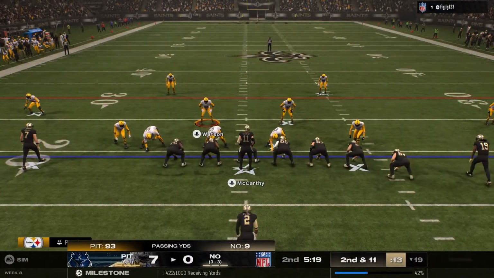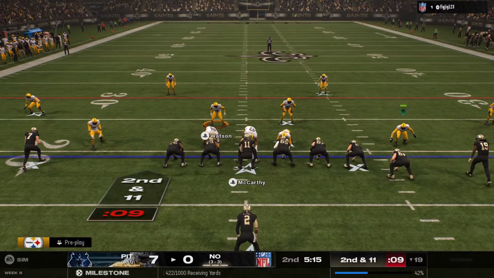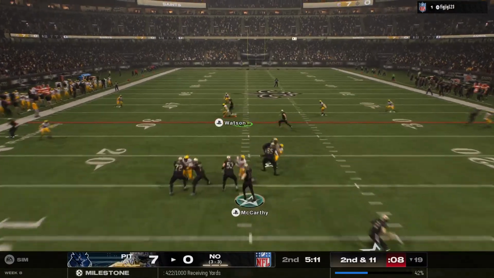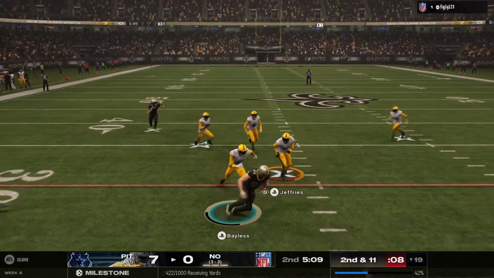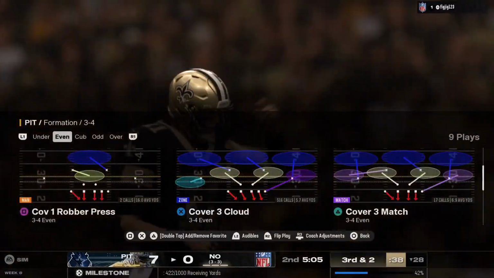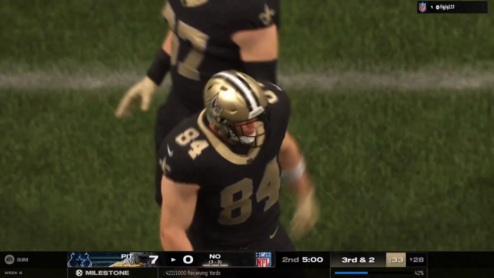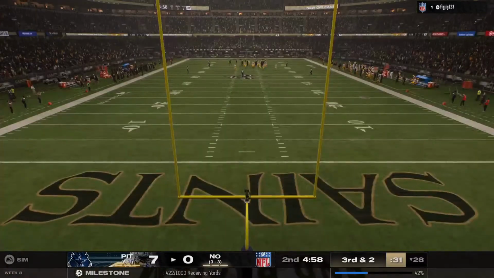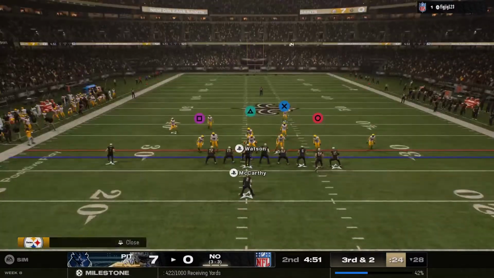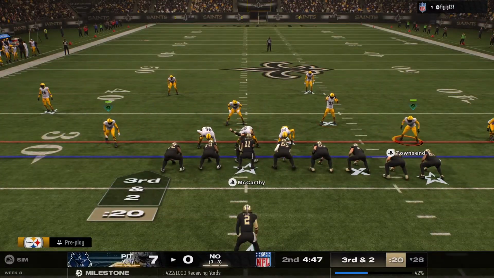Second and 11. Setting up to throw is McCarthy. And he'll be taken down after a gain of 9 and third down. Coming up. When you put plays like this on tape, it sends a message to every defender across the league. When you play this offense and this guy has the ball, you better bring it when you come to contact him, because if not, you're going to be on the wrong end of it.